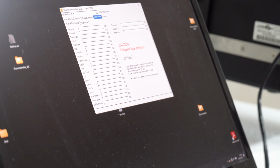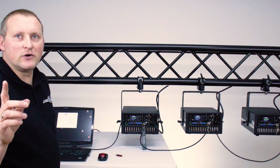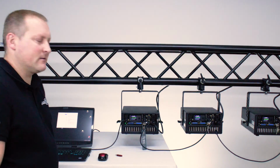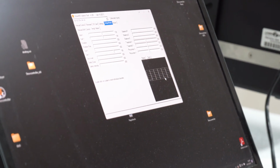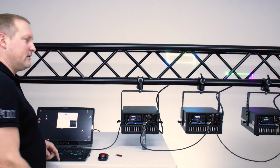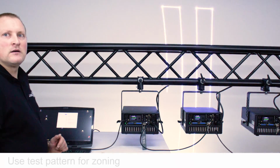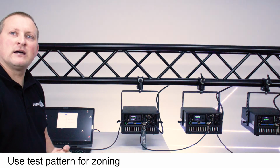I hit setup mode and I enable output, and of course laser safety first. We need to make sure nobody's in the area we're pointing the lasers at, but currently you see it's no problem. I just have the wall here. And you can also see that the projection is kind of squashed together. This is due to the safe zone that is applied inside that laser. I just want to reset that zone and save it, and I also want to use a different pattern, my test pattern, so I can better see the whole span of the area that the laser covers.